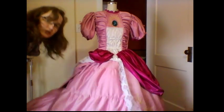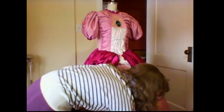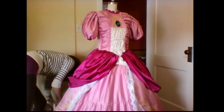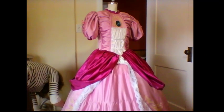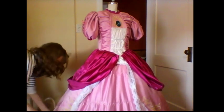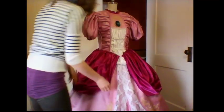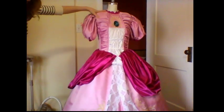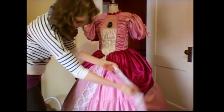If I make this costume, which I hope to one day, I will make it so that it's a bodice and skirt outfit, not a full dress, because the full dress is so difficult to get on. Let's see here. Actually, I might not need another petticoat underneath it.